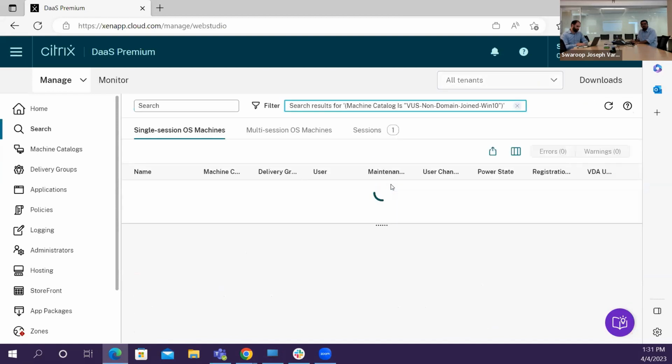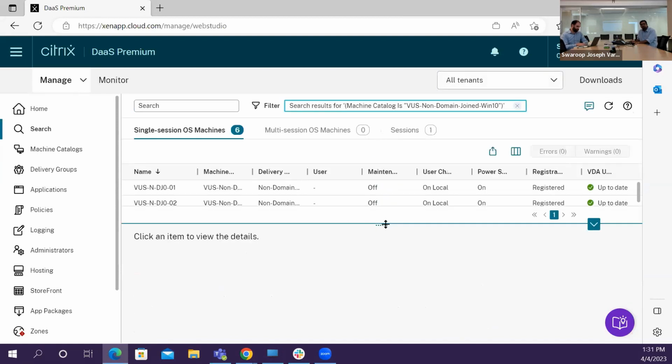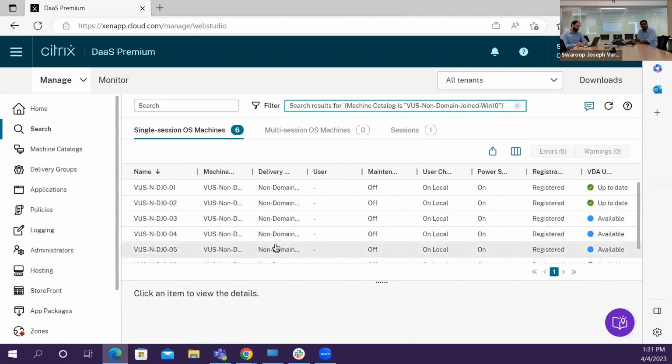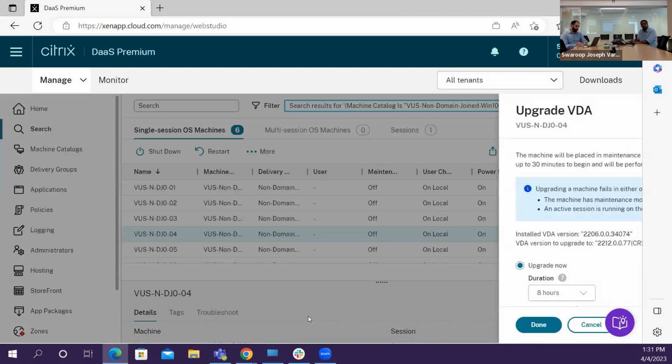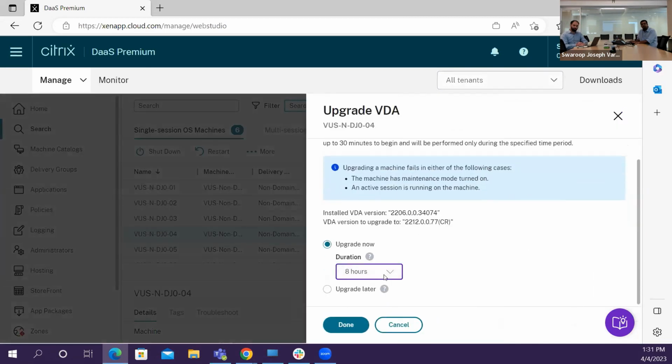So let's say you don't want to do that, you want to test it, or you want to be more granular. In that case, you have the option to go into the catalog and select each machine or multiple machines and schedule it. Right now, I'm going to attempt to do one in the 2-hour window. So it says upgrade now. Again, this is an estimate of the time frame during which we will try to do this upgrade, and the agent will report the state of the VDA and availability to cloud, and that's how it gets into a batch.